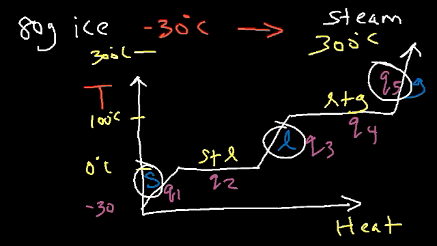Now, during the horizontal part of the graph, that's Q2 and Q4, as you add heat, the solid in Q2 is melting into a liquid. And so, because the temperature is constant, you're not increasing the kinetic energy. What's happening is you're increasing the potential energy of the water molecules as you melt them from solid to liquid. The same is true for Q4. As you vaporize liquid water into steam, you're increasing the potential energy of the system.